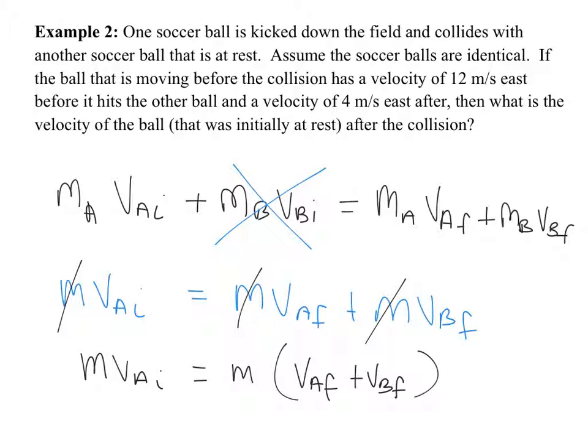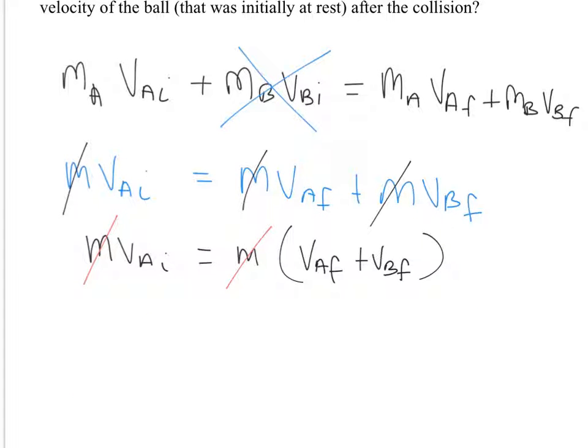And you've seen this with energy. mgy equals 1/2 mv squared. That was obvious. You cancel the M because there's an M on both sides. Now there's a factor of M on both sides. When there's a factor of M on both sides, those simply cancel. Okay, leaving you behind with VAI equals VAF plus VBF, which is the same thing you would get if you cancel M from every term. Okay, but you're really factoring M out and reducing. That's what you're really doing. So as a result, we get this relationship here. The initial velocity of the first soccer ball was 12. The final velocity of the first soccer ball was 4.